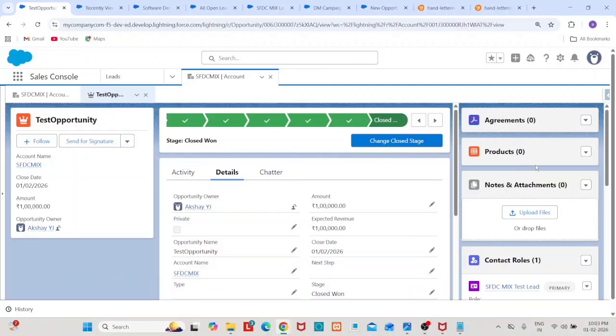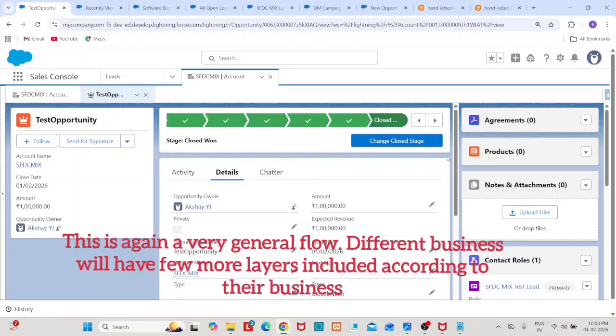The payment and invoicing would happen in the finance system, and that data is going to sync back or write back into Salesforce. The sales rep can see all the payment information and then do the further process. So that is the complete flow of the sales team within Salesforce.